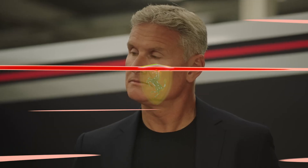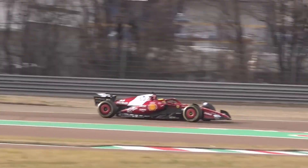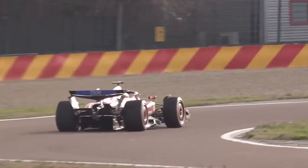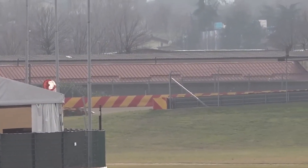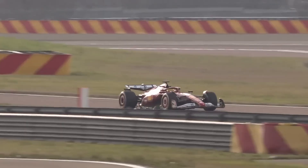For Liam Lawson there is a ton of work to do, though it should be noted he has a different spec of car to Max Verstappen this weekend. For Ferrari it was a bit of a disappointing day — there was a lot more expected from them. There is a positive in that they were able to use all tyre compounds for a long time, showing great tyre wear. But that tyre wear doesn't translate into one-lap pace, and it looks like they lack grip early on, which could explain the spin for Lewis Hamilton. Between Leclerc and Hamilton there is a two-tenths gap but they are lining up next to each other on the grid.